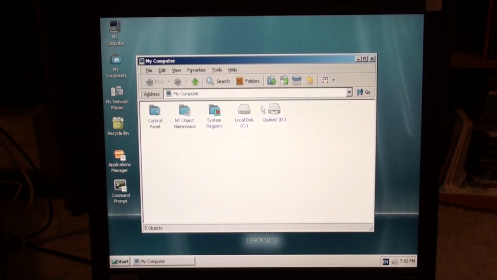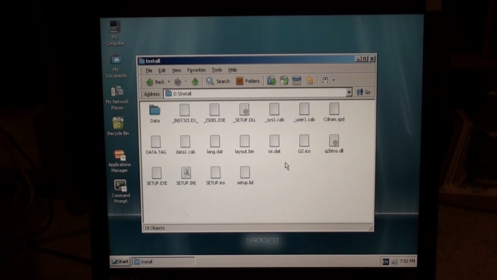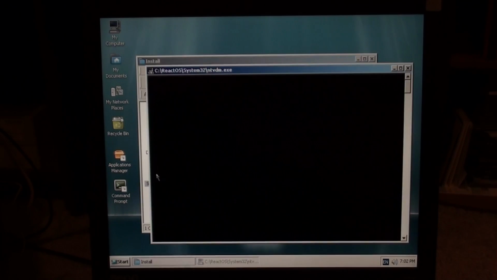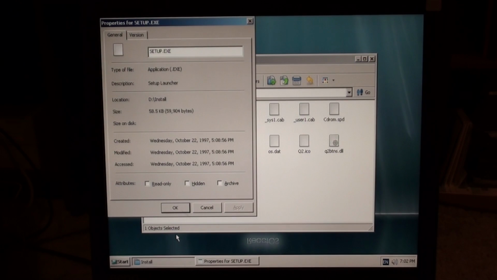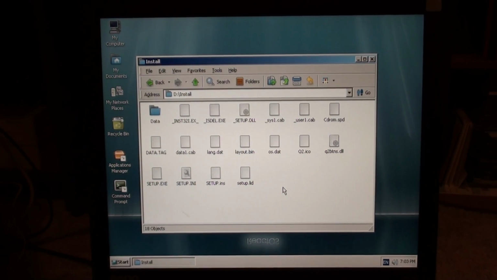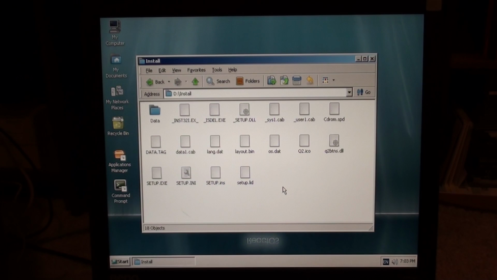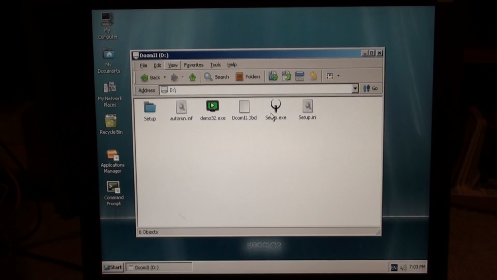Let's try that again. Instead of running the auto run, go straight to the install. Is there just a setup.exe? There it is. Oh, I think this may just be a 16-bit application. Oh, great. So that means if my other backup plan was to play this, and something tells me that won't work without, like, I don't know, a miracle. This version of Doom 2 was made specifically for Windows 95. It still has the Quake 2 setup icon cached. That's hilarious.